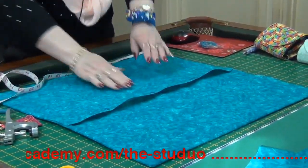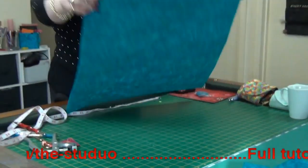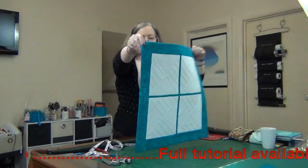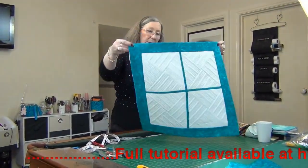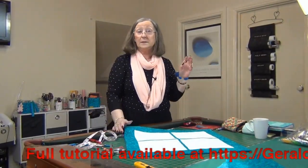There you go. I'll rub the chalk off. I've given it a good press already, and there you have it. So it is quite big. It's not 16 inches. I don't know where I got 16 inches from.